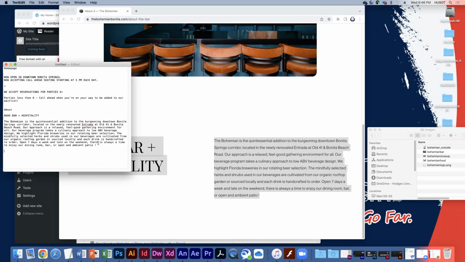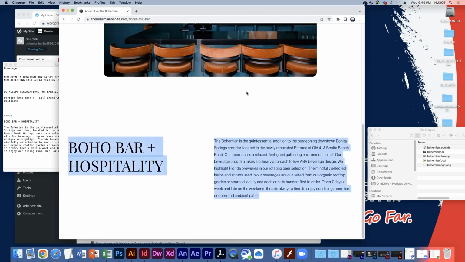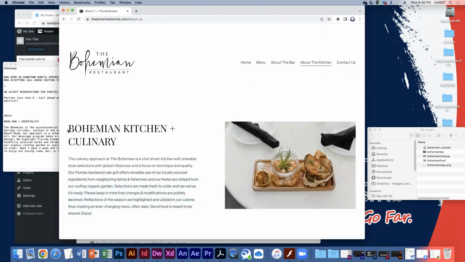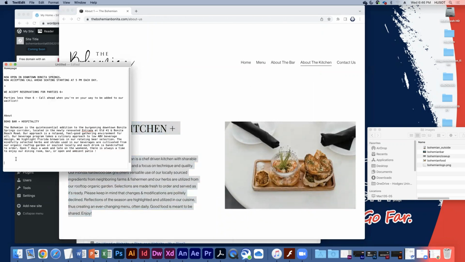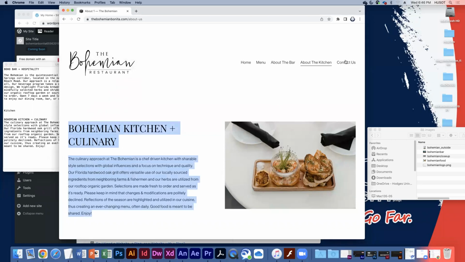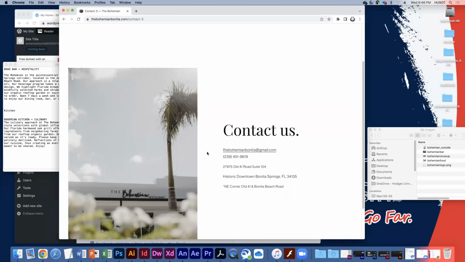This is a really good rule of thumb just to get yourself set up with content for your page, even though you're using a cloud-based tool. So let's see. I'll copy this. And let's just copy.